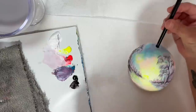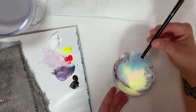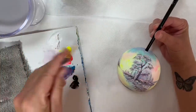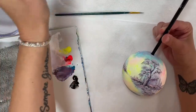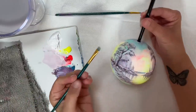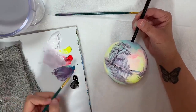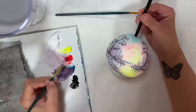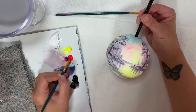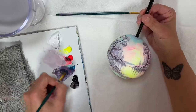I love these colors. It's going to look so pretty when we add the glitter and the bow and the hook. But first, we are going to paint a little fence and a house. And I think we will, let's paint the house first. I'm going to take a little flat brush here. I think I forgot to show you this one at the beginning. And I'm going to use some black and some red and a little bit of blue for the base color. You can use straight black if you want.